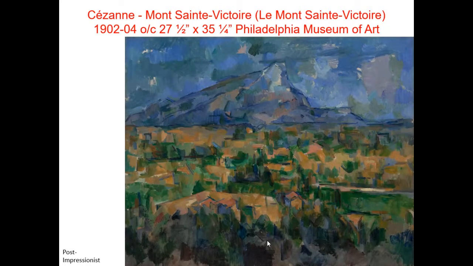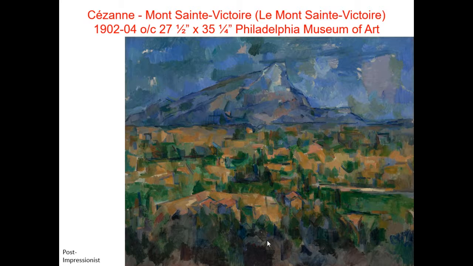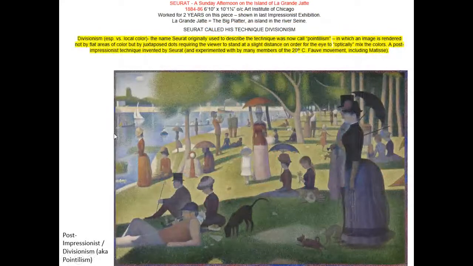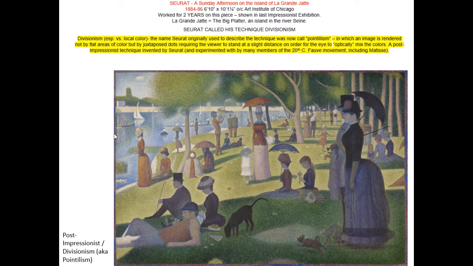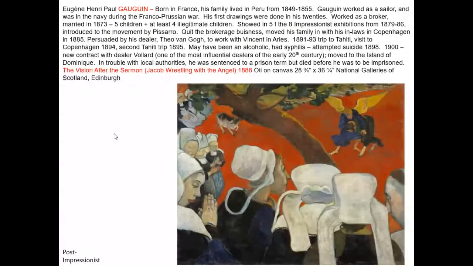Paul Cézanne is our first example of a Post-Impressionist painter — 'post' simply meaning after. With this style you very often see artists using still-evident brushwork but often larger patches of color. With Cézanne you see very square, large, bold shapes of color; he still did direct observation and plein air painting in series — multiple paintings of Mont Sainte-Victoire. Seurat called his Post-Impressionist technique Divisionism — he was interested in how light divides in a prism, juxtaposing different colored dots side by side and allowing the mixing of color to happen in the viewer's eye at a distance. We call the technique Pointillism.